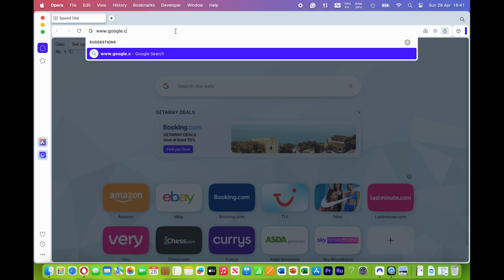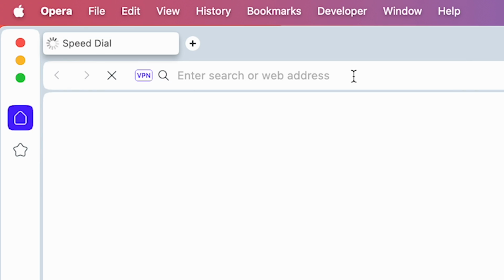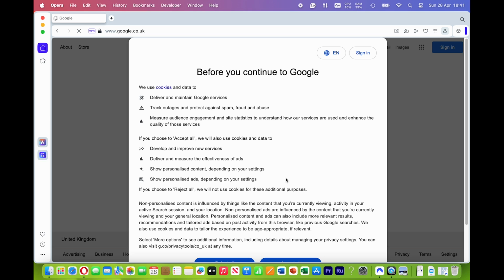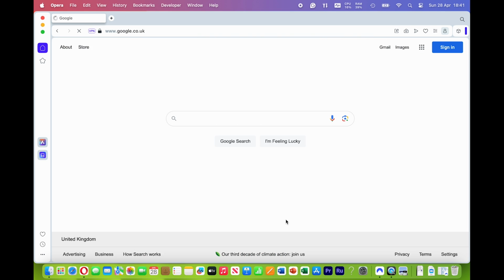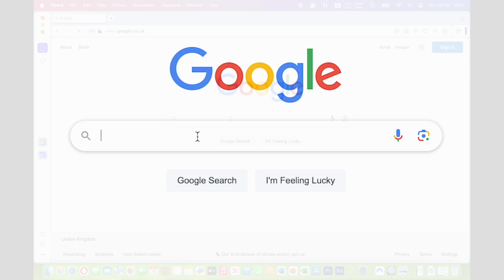Let's try loading a simple Google search first. It's taking a few seconds to load. The DNS lookup is taking some time, or perhaps there is congestion with the ISP. I am not accustomed to this type of delay, but all I can do is wait. Okay, now the DNS lookup appears to be complete and we are now downloading the website. The cookie setting finally comes up. Finally, the Google logo loads and you can actually see it loading.